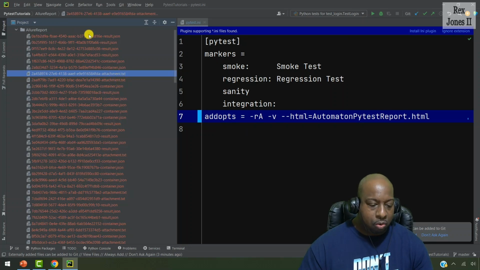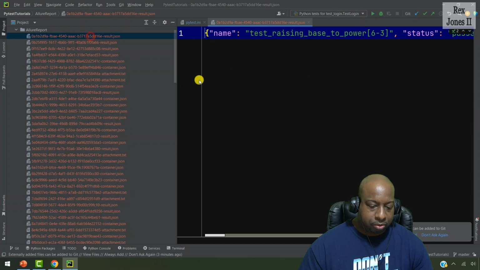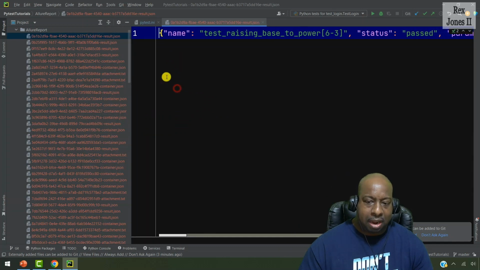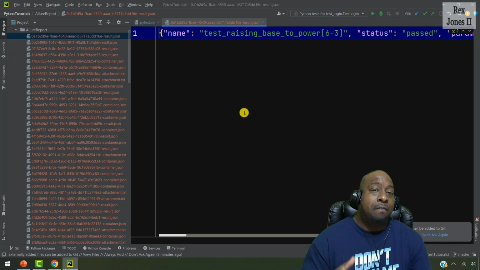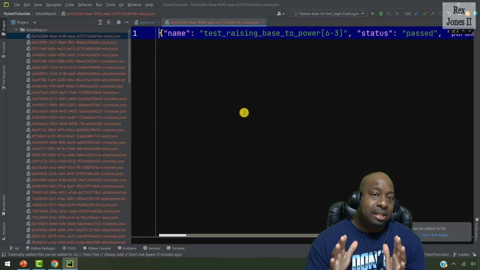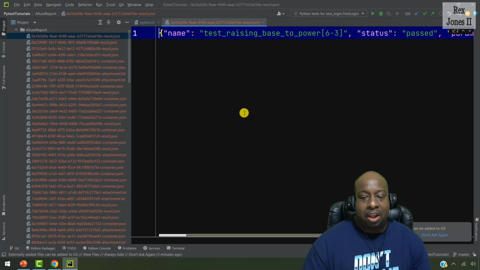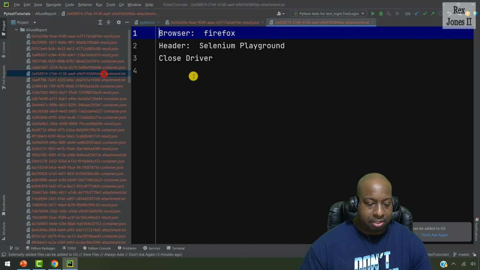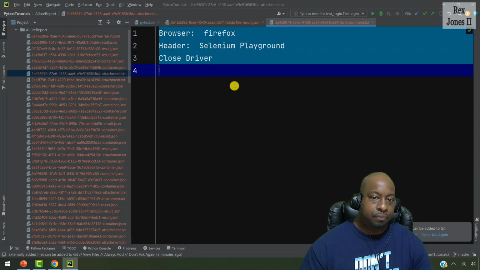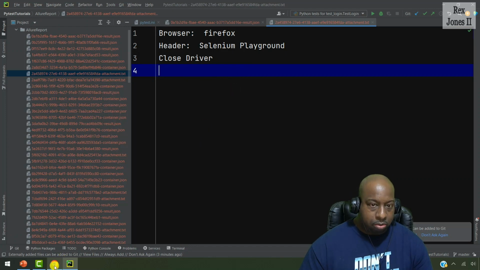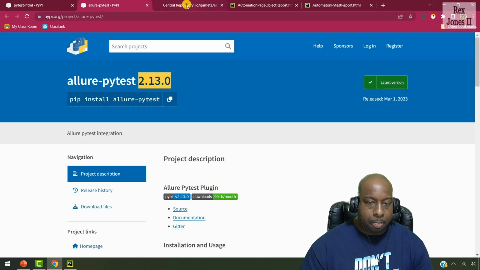Now let me click on this JSON file. And clicking on that JSON file, we see it does not show a report. So we must convert these files. That's why we need to download the Allure command line to convert the files. And let me also open up a TXT file just to see how it's an attachment, but it does not show a report. So let's download the Allure command line from Maven.